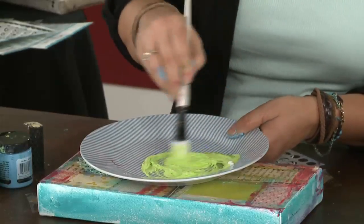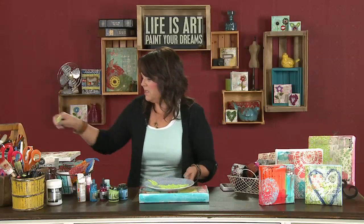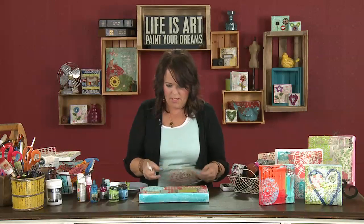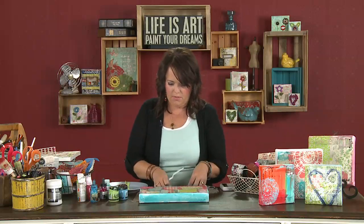One thing I do like to do is I like to use the inks with the paint, which are these, because they're a lot more vivid and bright, so they get you some really cool, bright, vivid color. But let's do two of them. So we'll do this one here first.